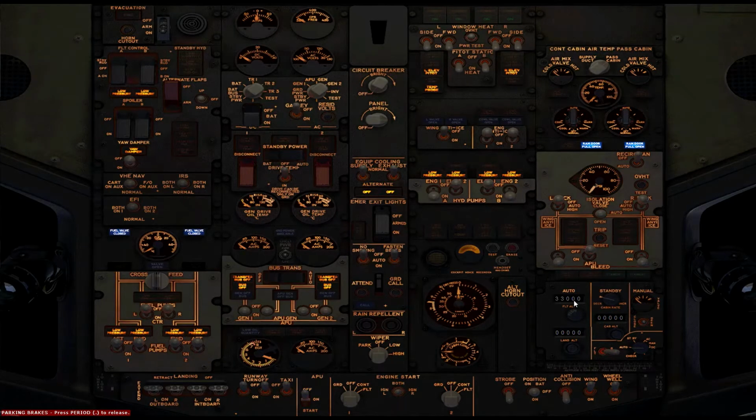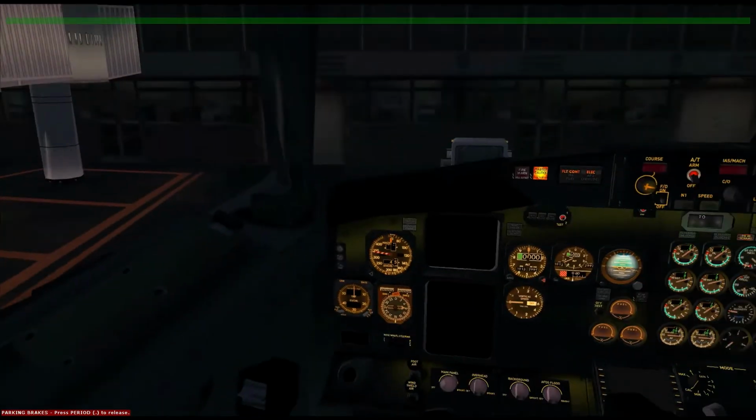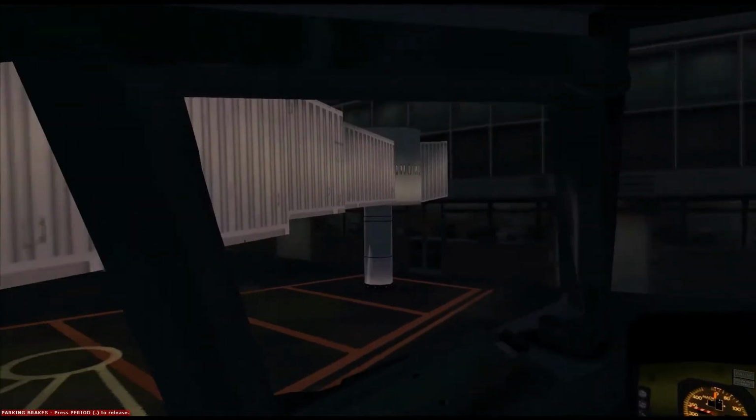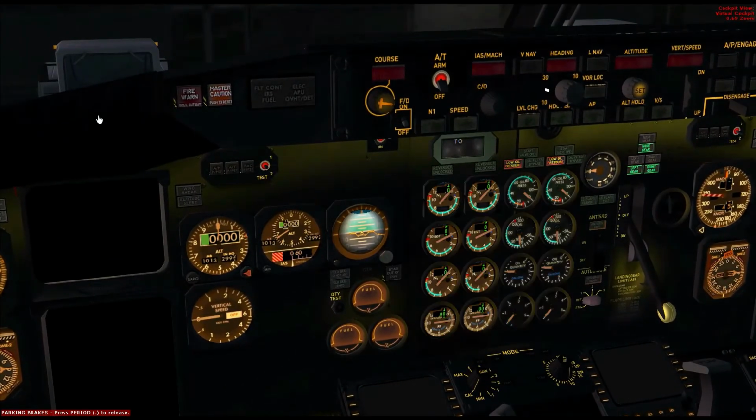Actually, I'm just going to open the door so that our imaginary passengers can come through. Sitting here at stand Charlie 61. It's a gate, as you can see. And the nice cool thing about this aircraft is you can change from analog to digital for the engine. So I'll just keep it on digital for now. Alright.